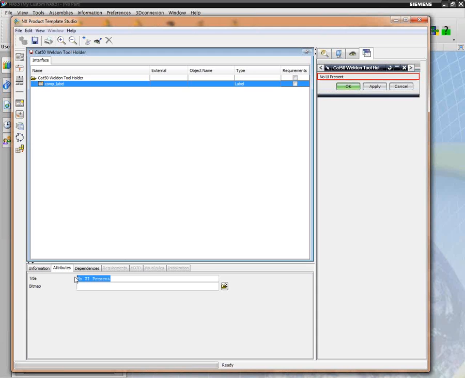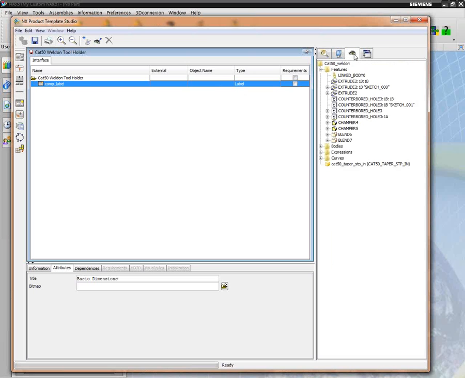Now, let's call it basic dimensions here. Okay. And there's a space here to put a bitmap or any kind of other explanatory drawings that you might want to. For time constraints, I'm not going to bother creating a bitmap or anything of that sort. But here you see the basic dimensions. Okay, you see our tool holder up here.